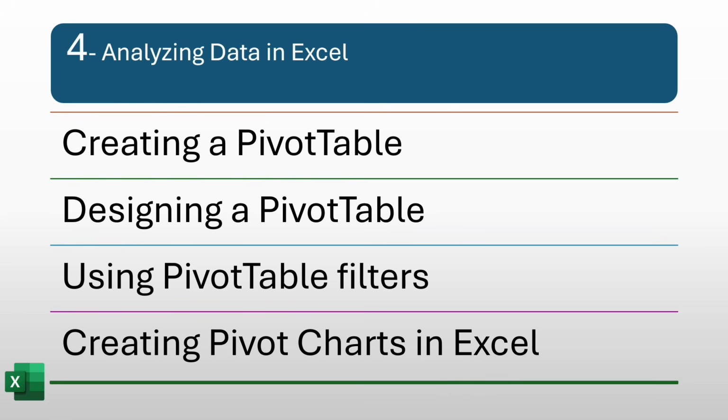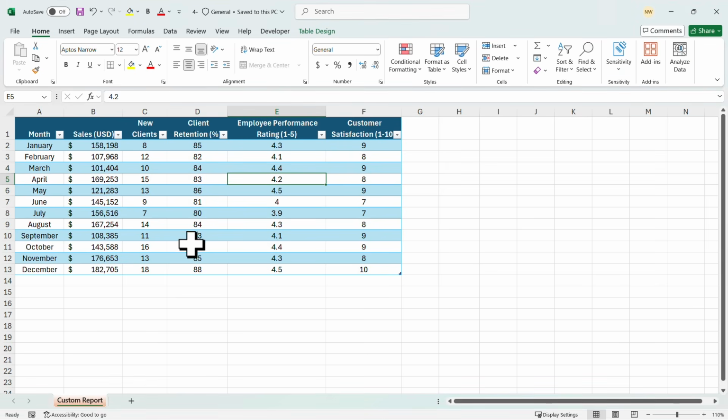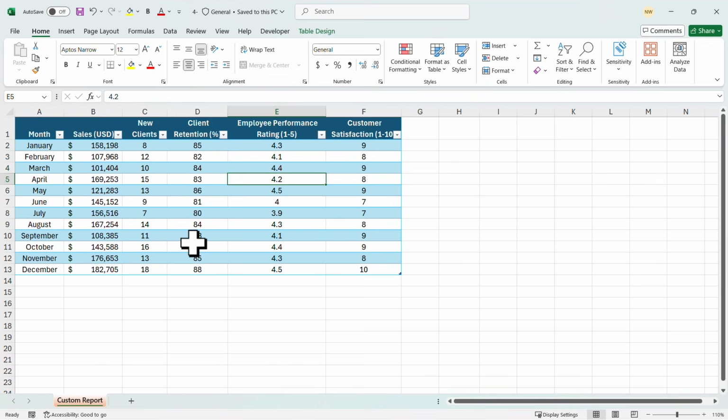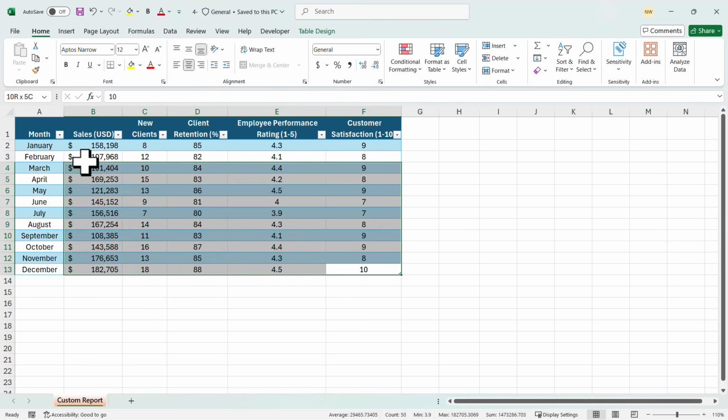Let's go ahead and open up file number 4. And typically when we're analyzing data in a pivot table, we're dealing with a lot of rows, right? 500 rows, 5,000 rows, 10,000 rows even. But it's very common as well that you are given a high level data set. So we have some summaries in here instead of just daily values. So this is a high level report that was given to you.